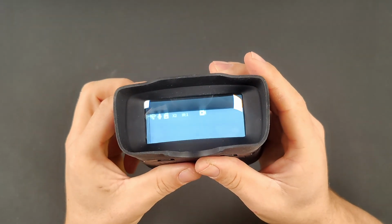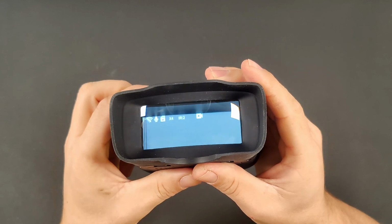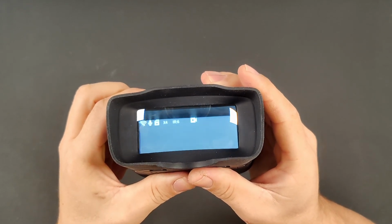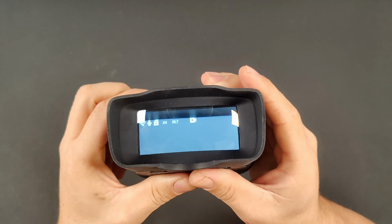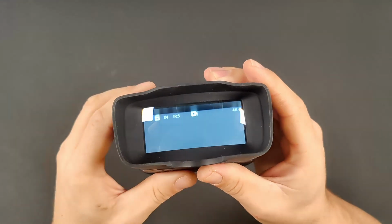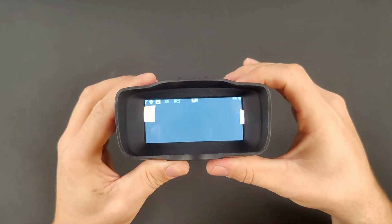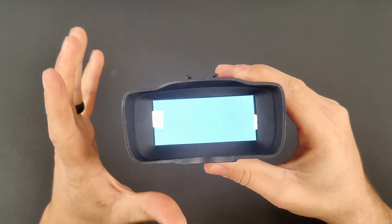there, see where it says IR1, you do have multiple levels of IR brightness, and I'm going to walk you through. So right now we're at IR3, IR4, IR5, IR6, and IR7. So that is the maximum you can do. I'm going to go ahead and bring it down. Actually, I'm just going to go ahead and leave it there. But now we're in IR mode, and if you want to, you can long press that mode button again. You can hear that little click, and we're in full night vision, full color mode.